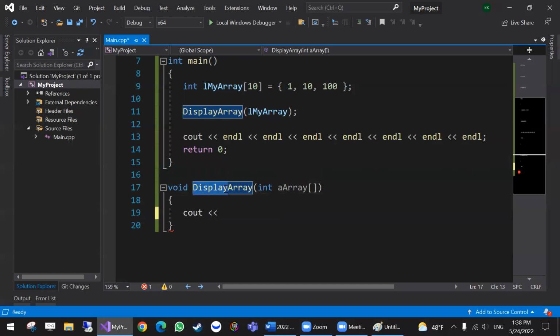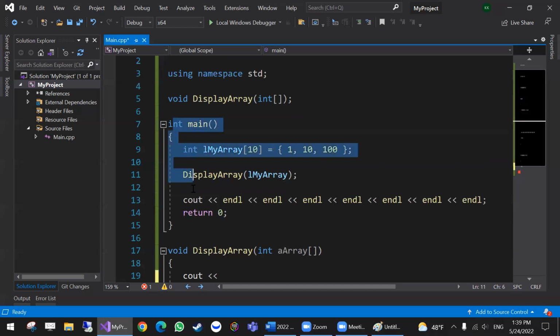I am a function whose responsibility is to display an array that I receive as an input. When I receive a beginning address, how do I know what the size is? There's no way I can tell. And the fact that an array allows out-of-bounds access means it's impossible to know the size unless the caller function, or the boss function, gives me the size.